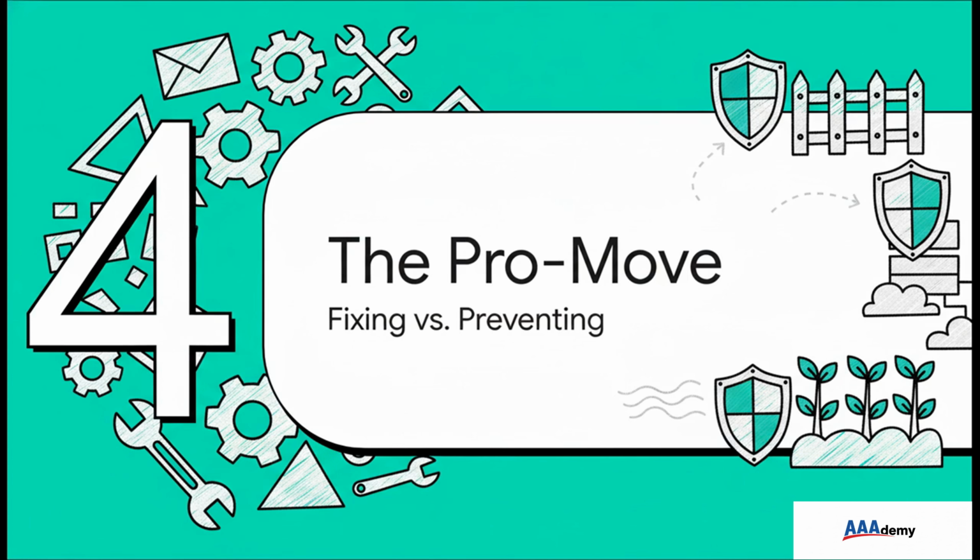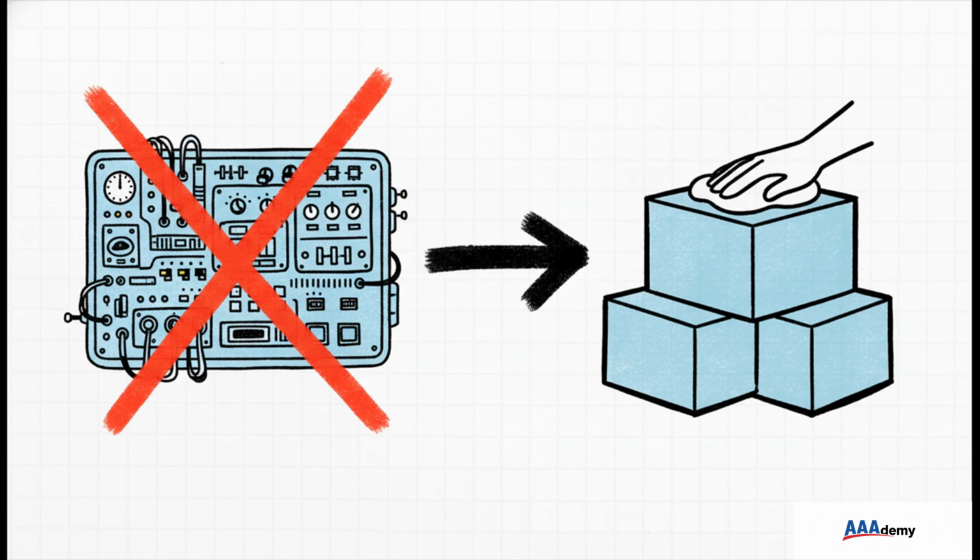All right, we've spent a lot of time on how to fix things when they're on fire. But the real pro move, right? It's shifting your mindset from just fixing problems to actually preventing them in the first place. And listen, when I say optimization, I am not talking about tweaking some obscure kernel setting or some advanced knob you found in a forum. It is all about rock-solid operational hygiene.